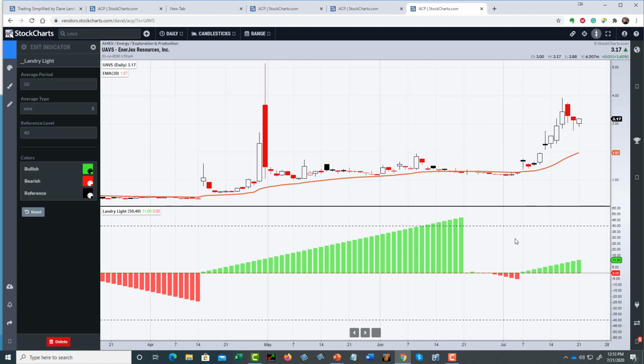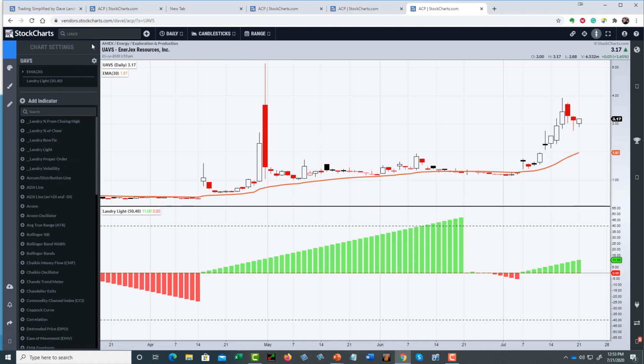Now, getting back to, as I said at the beginning of this presentation, for now, I would stick with things like the bow ties and the Landry Light pullback and Landry Light and things like that. And then this newer research, let's just keep an eye on these stocks and see if it works, and we'll decide whether or not we should make this part of the core methodology. But I like to throw things out as I create them, or in this case, as I discover them. And I just sort of fleshed out one of the patterns that one of the members of my group has been trading in this particular case. So anyway, that's the indicators.